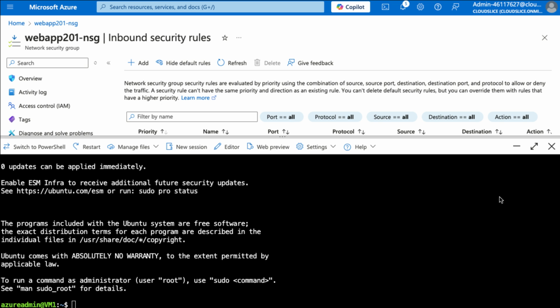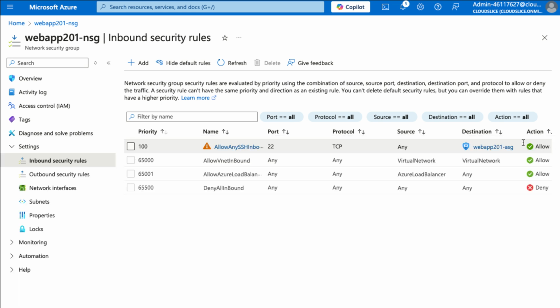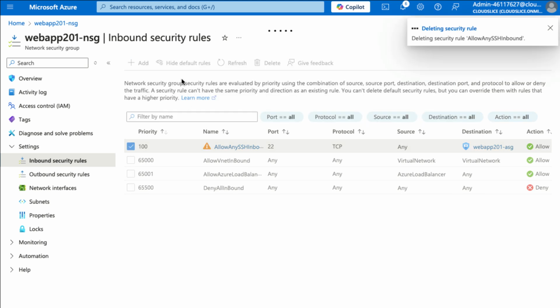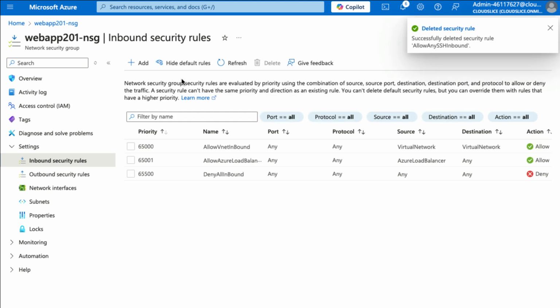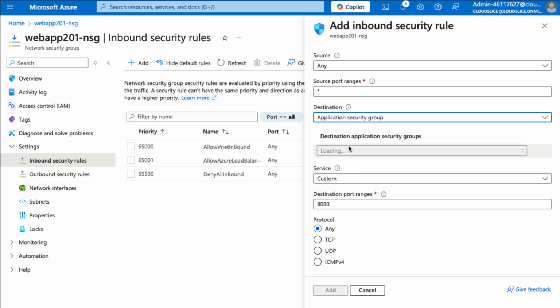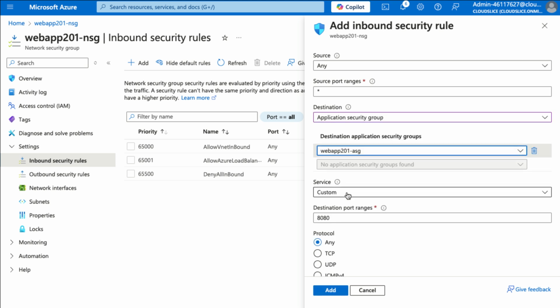Oh, verification fails. Why? Well, we forgot to name this properly. So let's delete it. Then we need to add it again. Service was SSH.